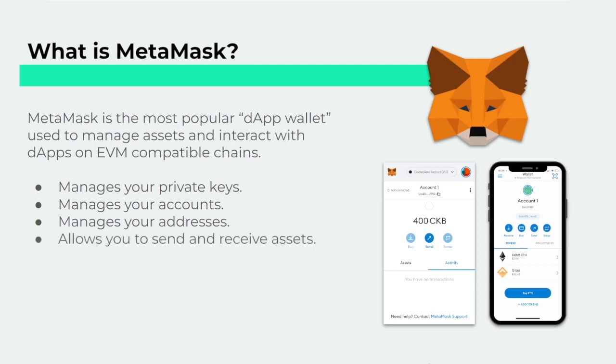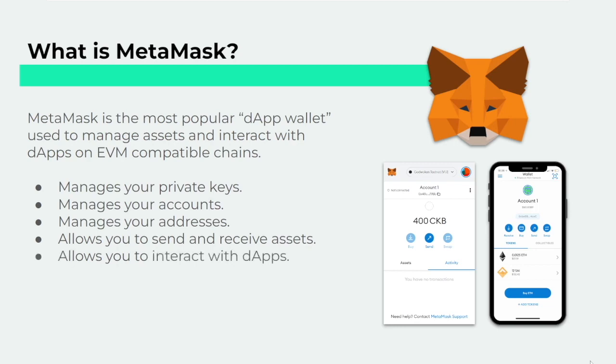So a wallet allows you to send and receive assets. This, of course, is one of the most basic and essential functionalities available. When you want to receive something, you need to be able to give the sender the address so they know where to send it. And once they send the asset, you need to be able to view that asset.